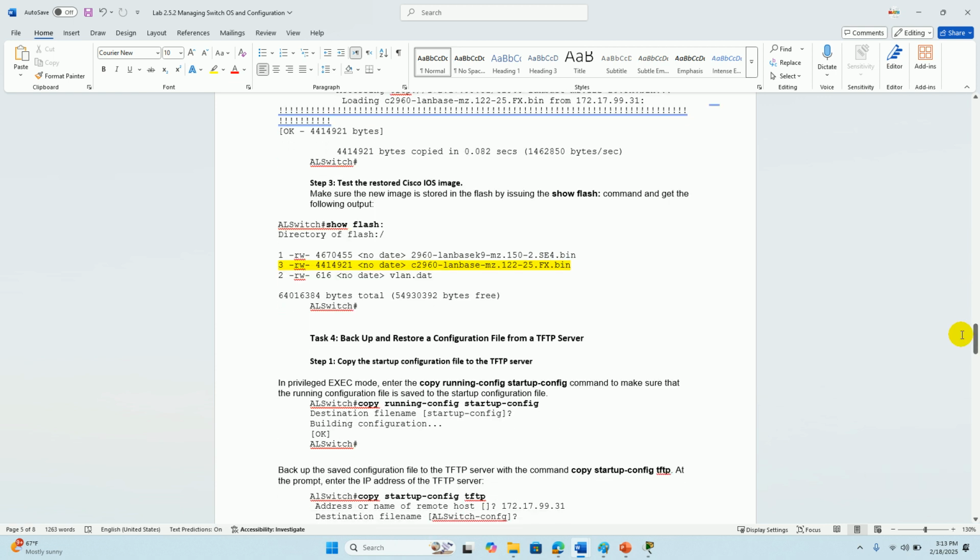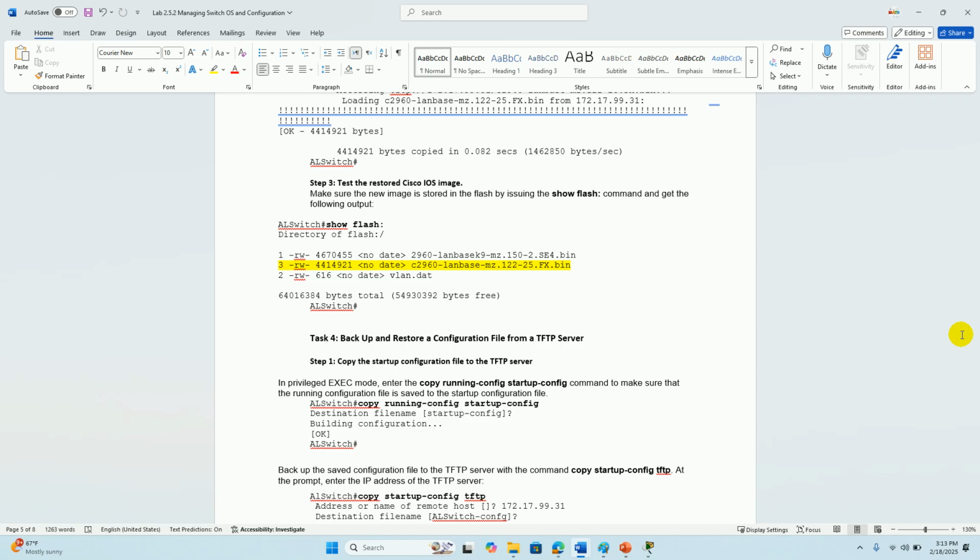Running configuration is in the system memory. It is not permanent, so if you reload or restart your switch or router, these settings could be lost. To keep the configurations permanently, we have to transfer the running configuration to the startup configuration.